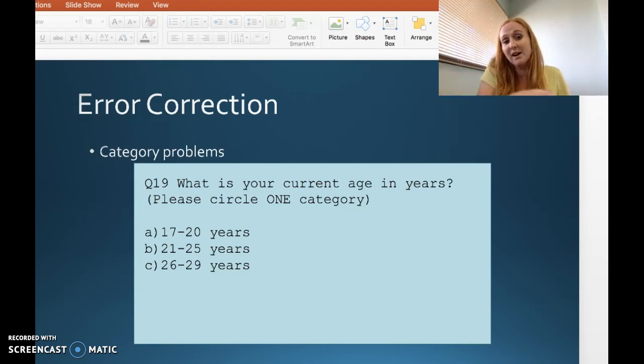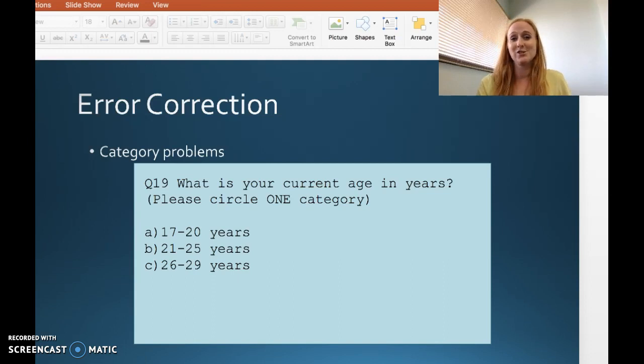And what about people that are younger than 17 and people that are older than 29? They don't even have a category to choose from, so they've been kind of excluded. So sometimes you get questions like this that are just poorly worded, or the categories that they gave as response choices are bad. It's typical to see this sometimes. Everyone thinks they know how to write a survey.